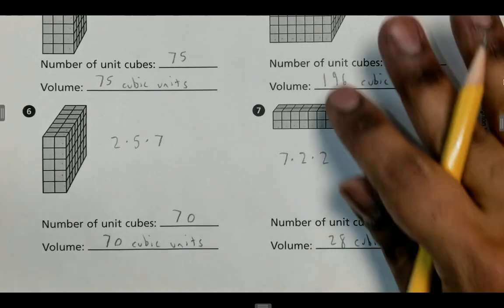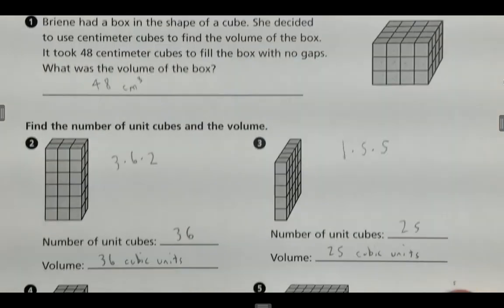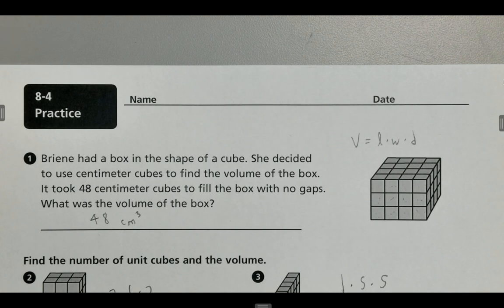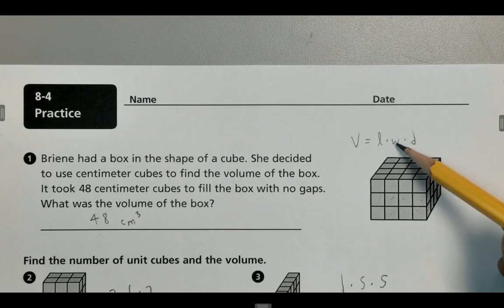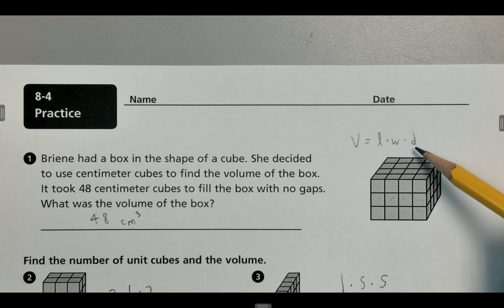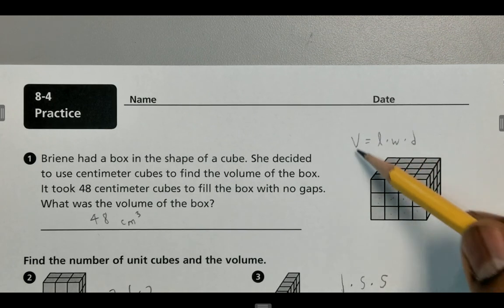So main takeaway from this first look at volume is just the understanding that it's a three-dimensional measurement. And the 3 dimensions, when we talk about a box, or sometimes called a rectangular prism, is your length and your width and your depth. And obviously in multiplication, you can multiply those 3 factors in any order and end up with the same final product.